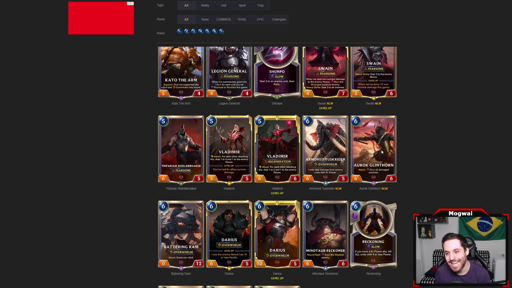6-mana, 6-6. Attack: stun all damaged enemies. And I know what a lot of you are thinking. Yasuo! Yasuo! And yes, I actually like him with Yasuo. I'm conflicted though, because it sucks that they made him a 6-drop. I really did not want them to make him a 6-drop, because you already have Minotaur Reckoner as a 6-drop play. I would love for him to be a 5-drop instead, you know?